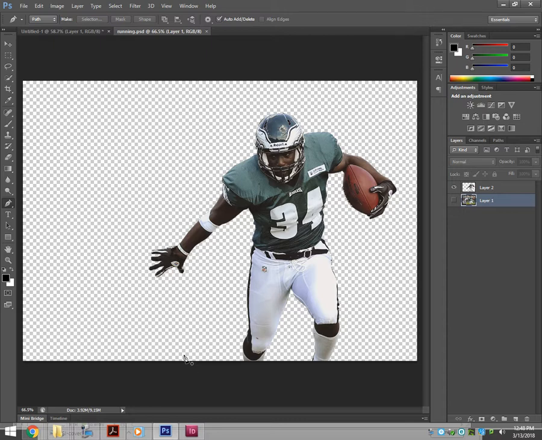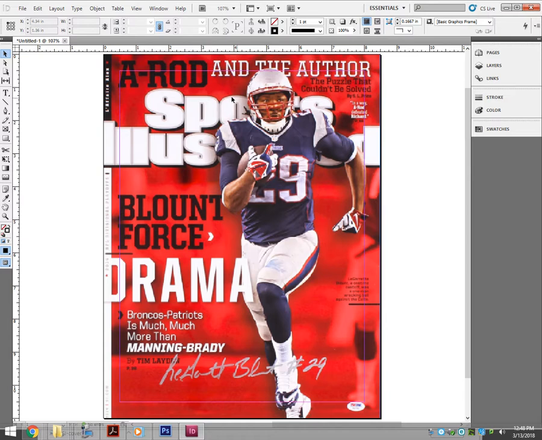Now, I'm in this file. I've got this in its own layer, like I showed you the other day. I've got this layer locked, so I can't touch it. And then I've got this layer that is just waiting for me to put my own artwork in. And I can hide this, and I can show it when I want to.